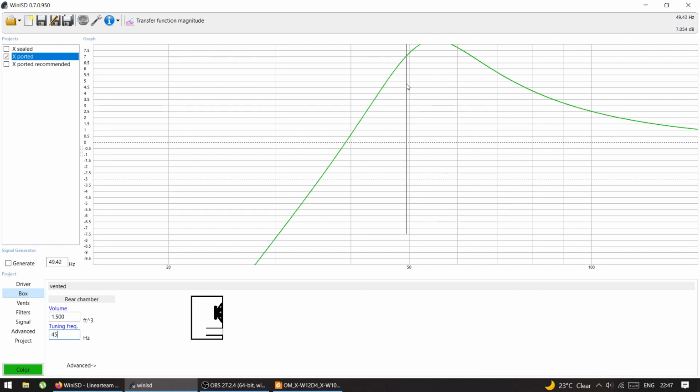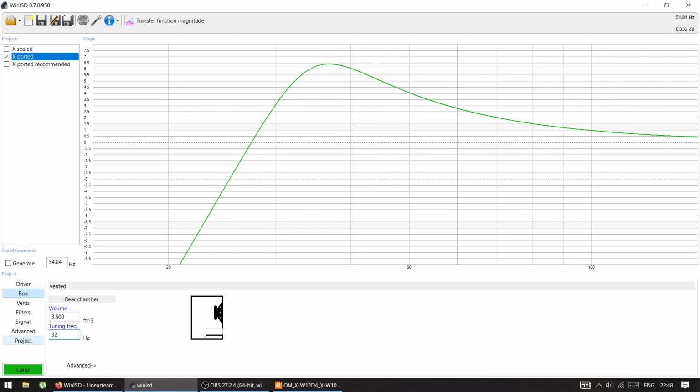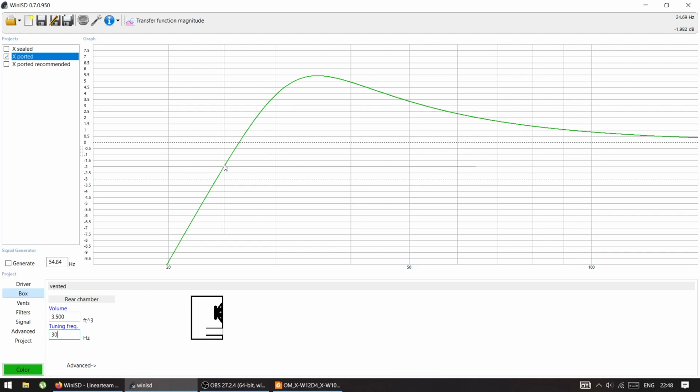And again, you need to know your music, not just the genre that you're playing, but you need to know where the bass hits, where the bass notes are, because otherwise you're just guessing. So my box was what, 3.5, tuned to 30 or 32, tuned to 30. Cool. So this is what I came up with.